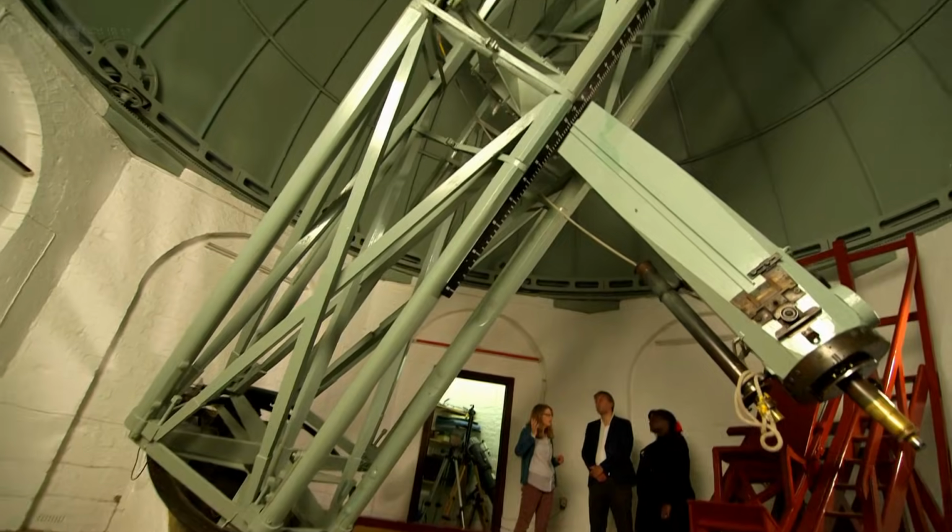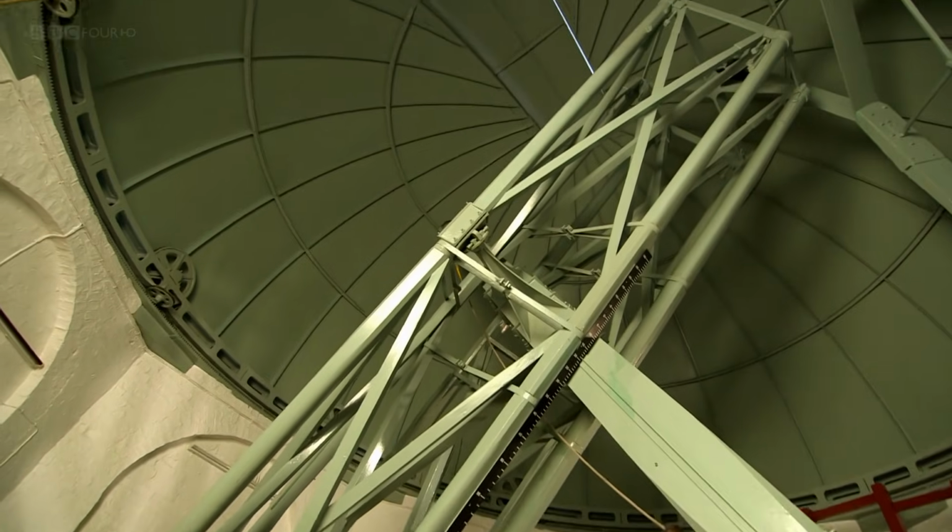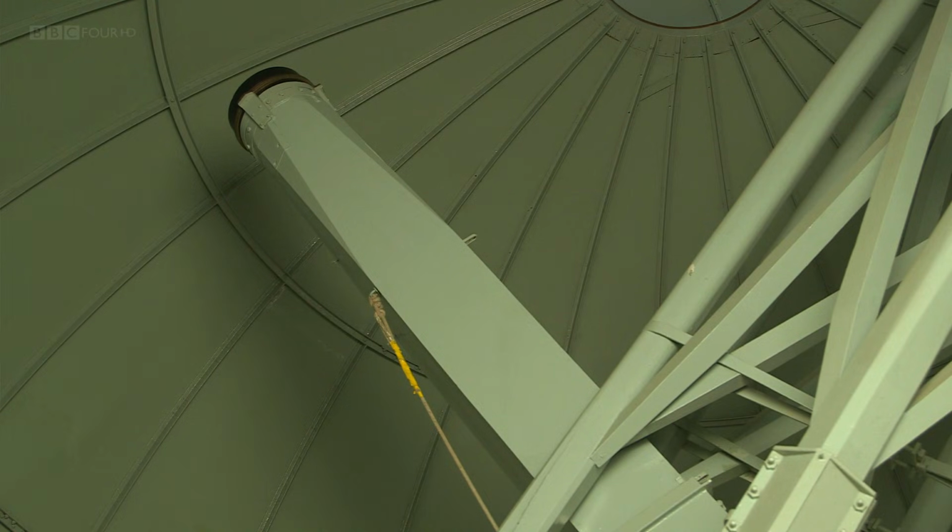And so this is where this telescope came in. It was used for the search for Neptune here at Cambridge. And to find a new planet, you've got to map that whole area of sky from one day to the next, from one week to the next, and you're looking for the one object that moves relative to the backdrop of the stars. There are plenty of difficulties. He couldn't point directly at one spot. The predictions aren't that precise. And, of course, no photography. There's no photography, so all the observations are done by eye.